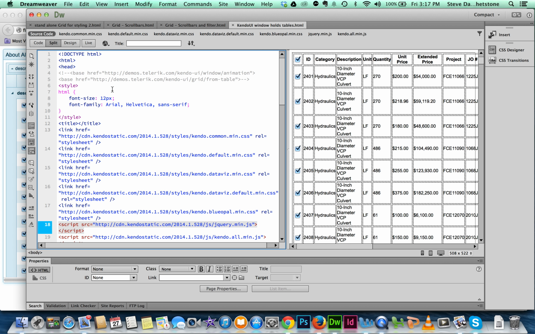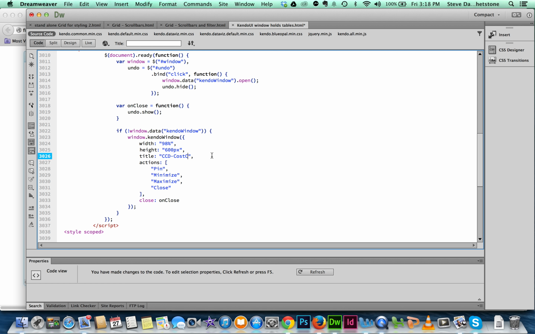CCD, cost control database. This is the what?